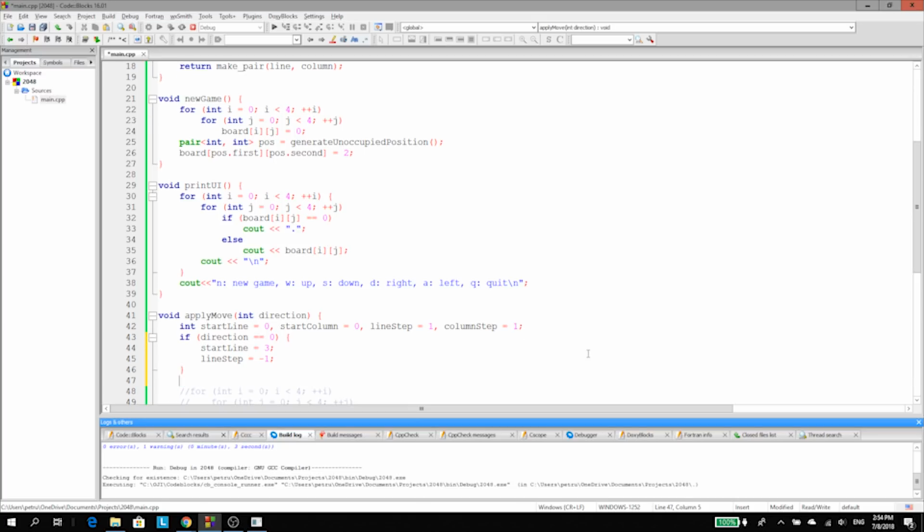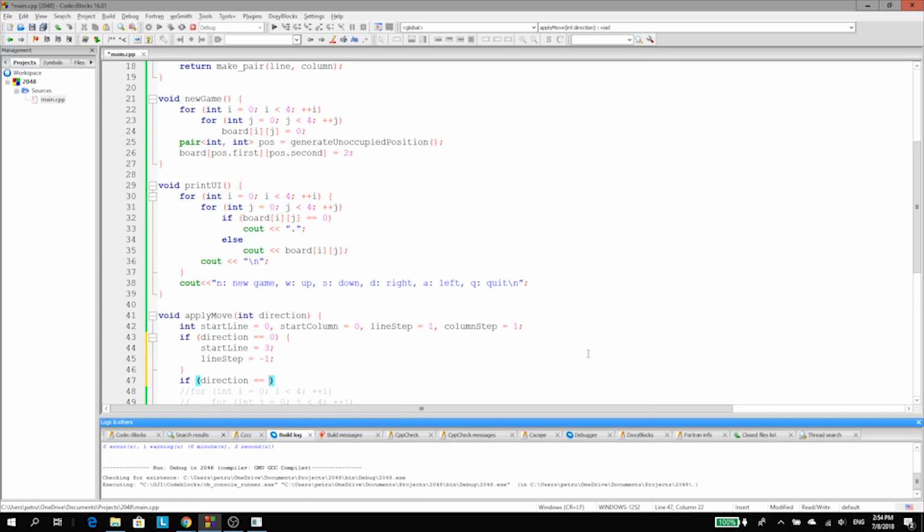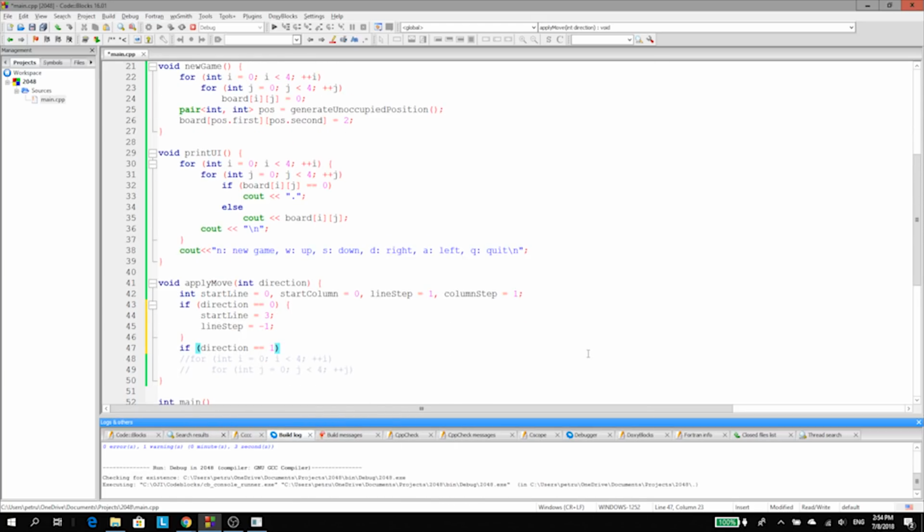And also if direction equals 1, I think, if we're going to the right, then start column will be 3 and column step will be -1.